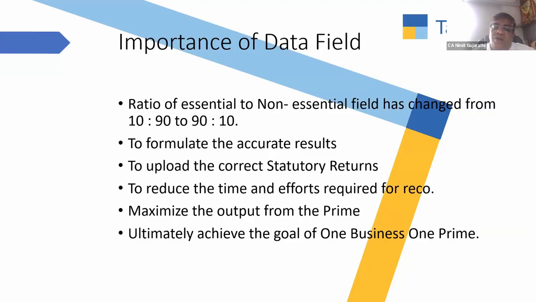Whatever 2B is downloaded, you have to compare the 2B with your own data, and then you have a reconciliation. Now Tally has given you the standard reconciliation format. In the recent version, there is an online reconciliation availability, so you can download the data directly from the GST side in Tally itself. It will show the reconciliation. But to have that reconciliation done properly, you need to have proper masters. Otherwise, the reconciliation will not happen.